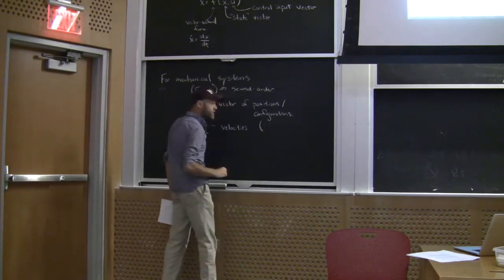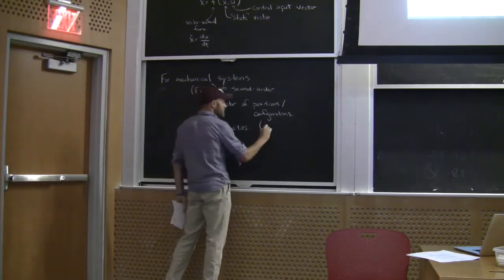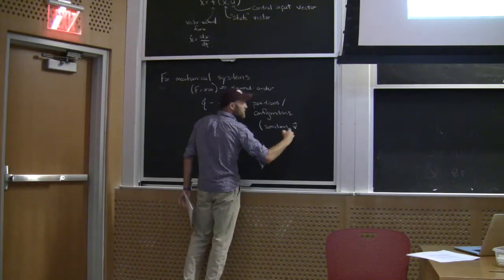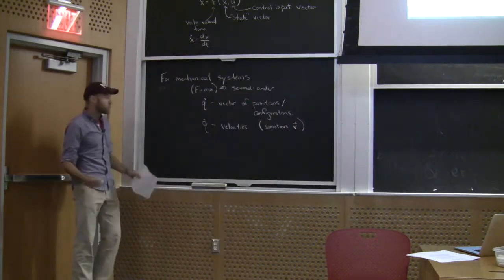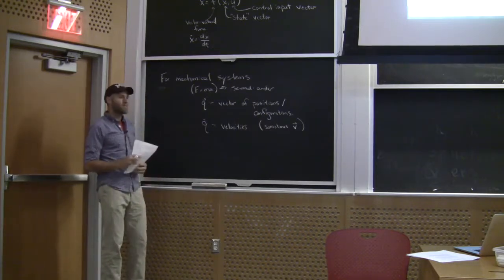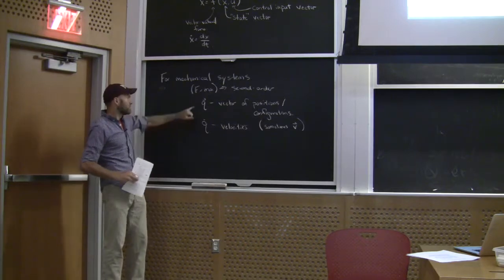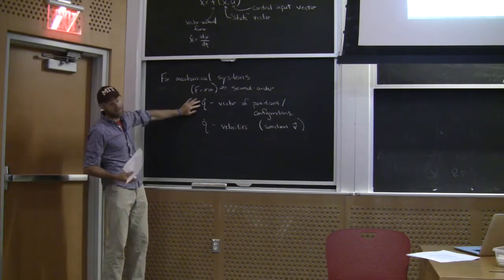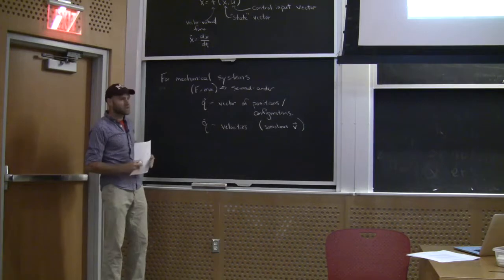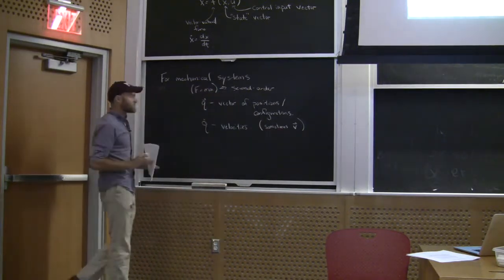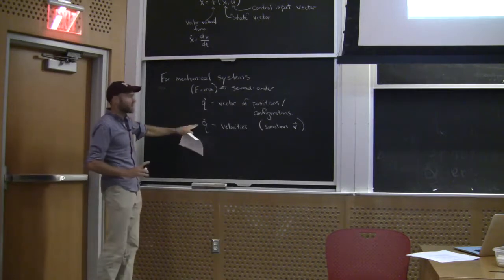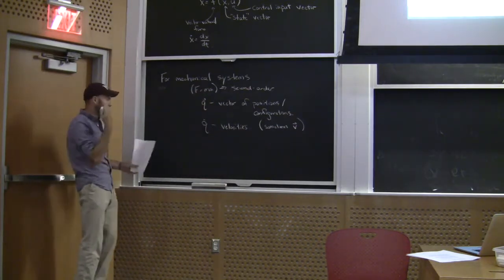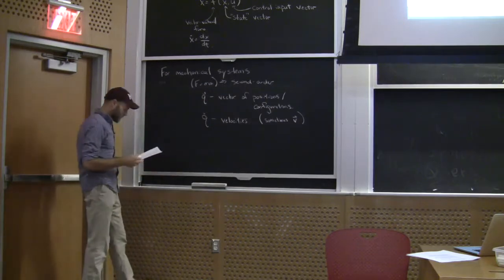In the code that we'll give you, you'll often see this written as V. It's a vector V instead of Q dot. That's for an important reason. If you start writing down the dynamics of rotations in 3 dimensions, then the dimension of Q and the velocity vector need not be the same size. It's often not the same size as the position vector, so it gets a new name, V. But for the purposes of the course, we're going to get away with Q dot, and that keeps the notation simpler. Okay, but substituting V for Q dot is an easy substitution if you need to in your head when you see that in the code. It's no big deal.